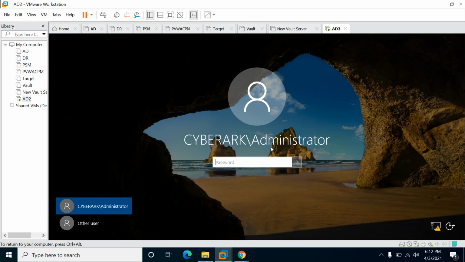So computer has been rebooted. If you notice one thing, before we made it DC, it was showing up as administrator, and now this is the domain. Our domain is cyberark.com, and we got one option which says NetBIOS name, which is CyberArk.